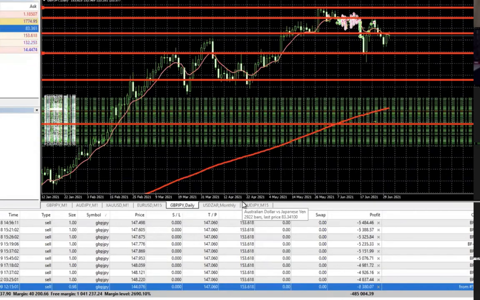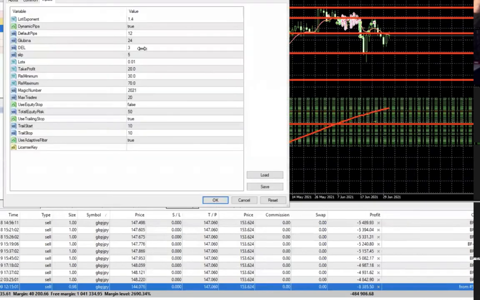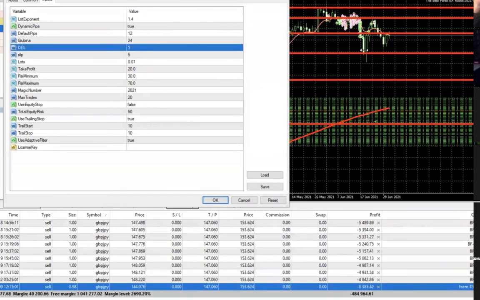Can I tell you something? I've been testing this for the last 2 weeks, and it's not a lot, but I've played around with that DEL value, and to me, it does not change the TP. But I must say as well, I put the dynamic pips off. The delay. Yes. It's the delay of trades opening within volatility. Okay, I understand. If a candle is open and there's high volatility, maybe there should have been a trade there. But because there was high volatility, it's the delay. It waits for the volatility to cool.